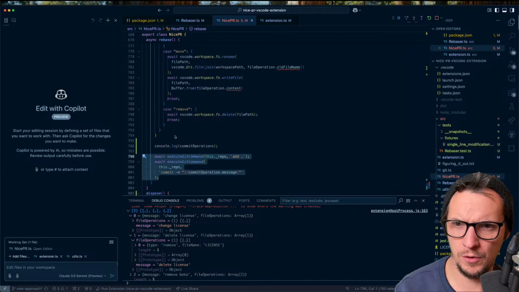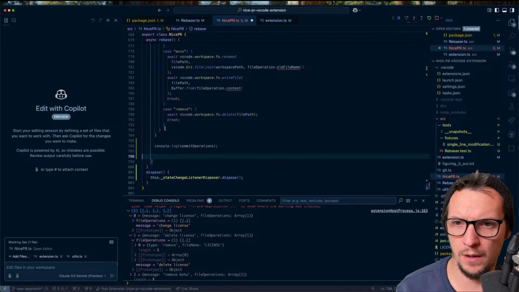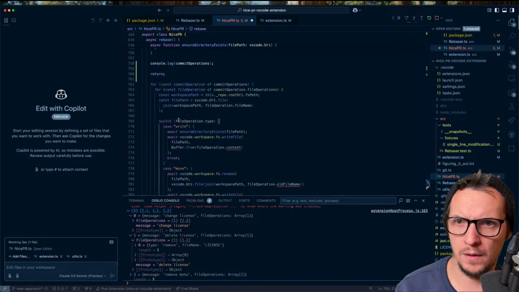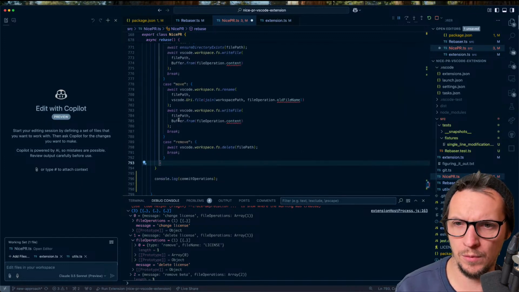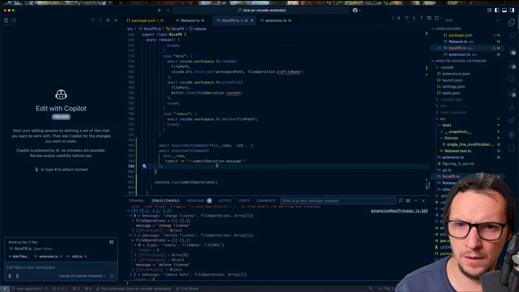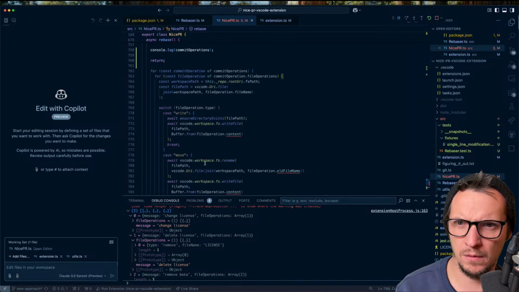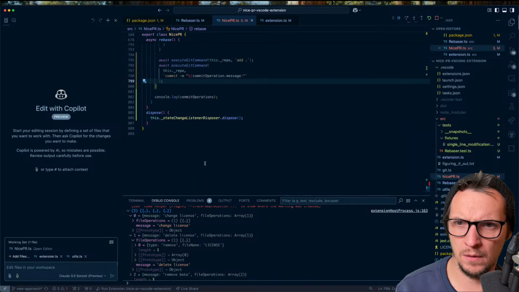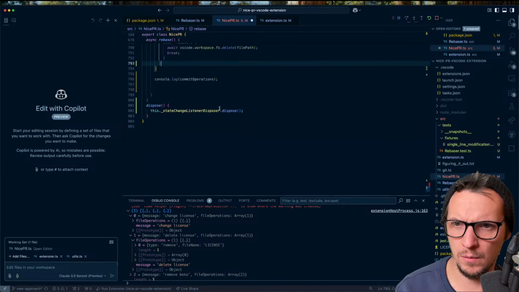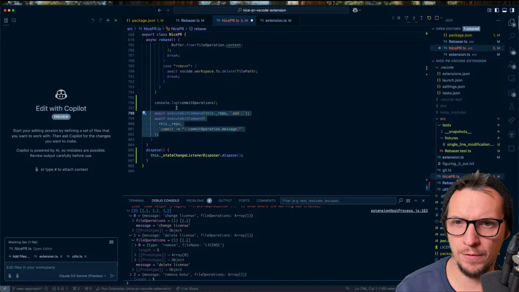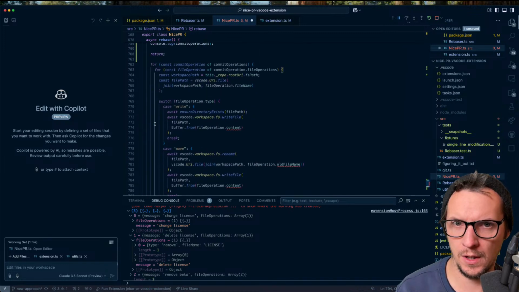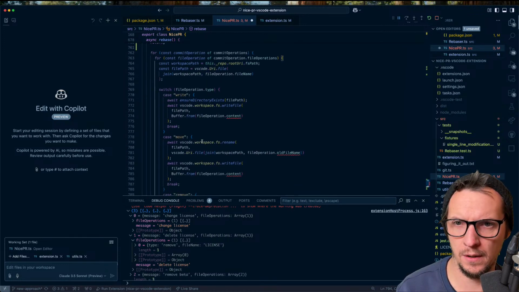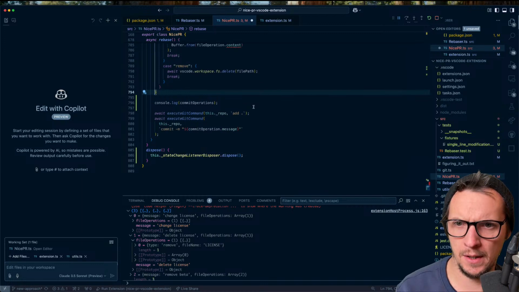We have to do this for each commit operation. Oh, sorry, this is for the commit operation. This is for the actual file operations. Yeah, so you should have added and then committed.